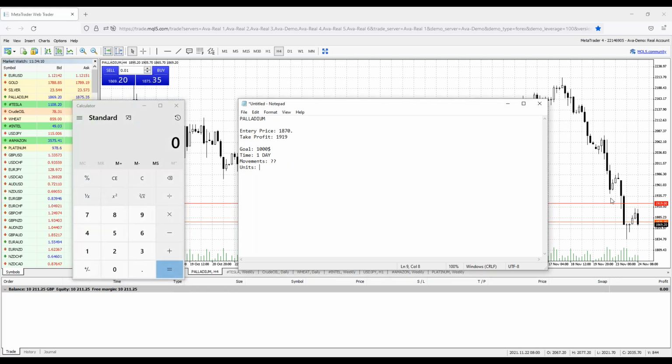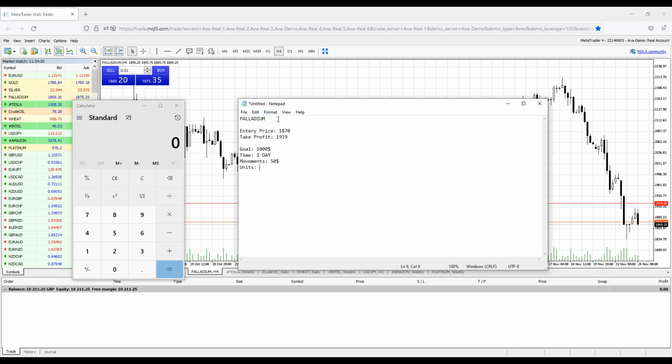So we are looking for $50 up during a day. Wonderful. In a moment, we'll understand whether it's realistic or not. We have here movement, $50, and then we have units.